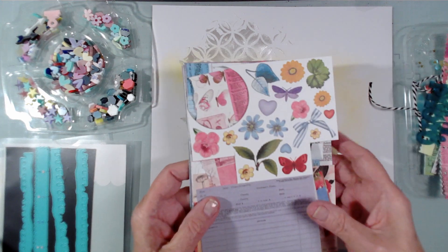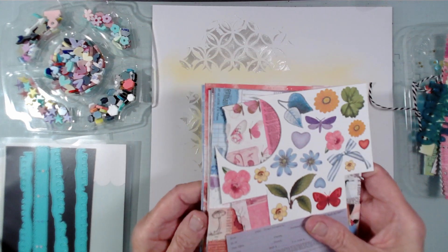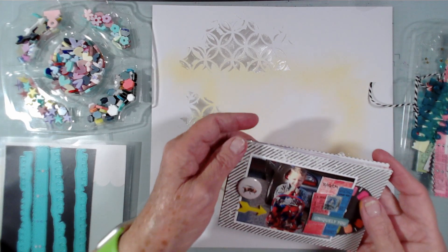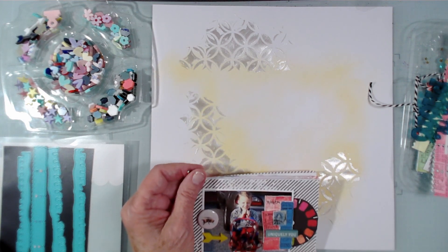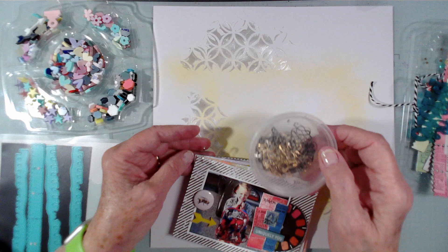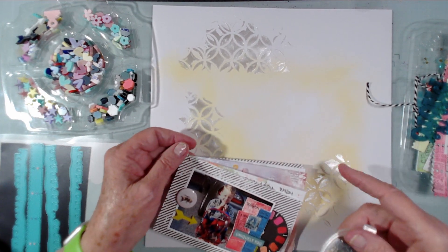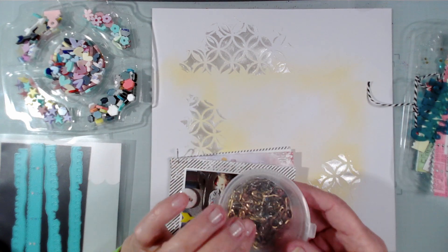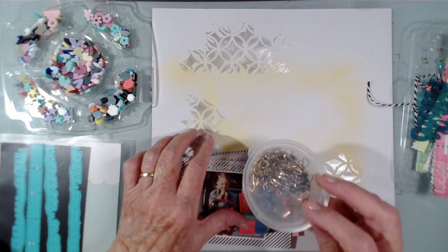I took some of these pages and cut them in half postcard size and made a little book, punched a hole and used one of these little safety pins. I have a whole slew of them in different colors — I chose silver because I was using this iridescent glaze that looks a little bit silver.